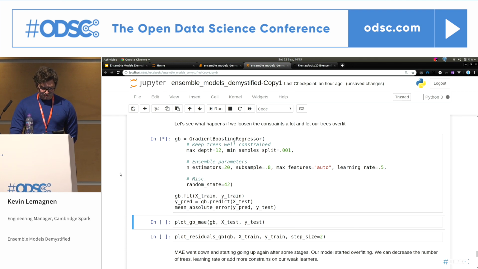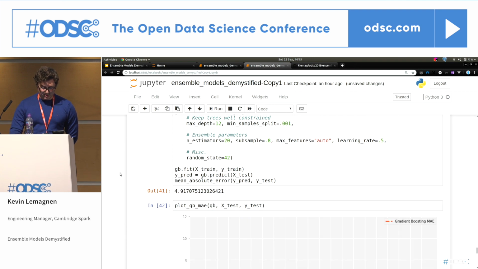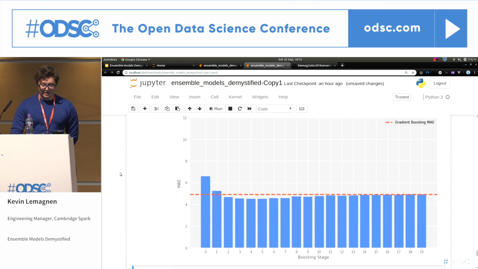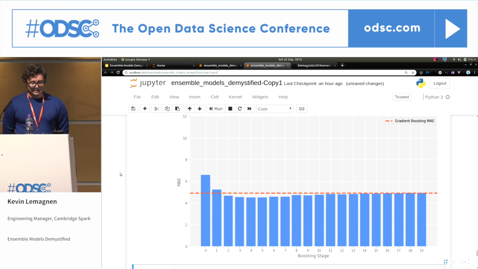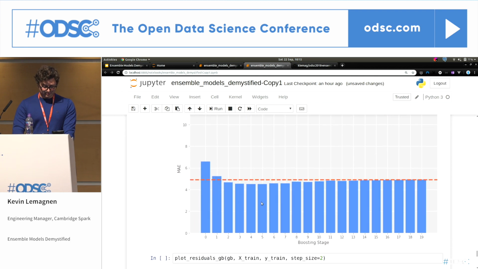So it takes seconds, 4.9, we've improved our overall mean absolute error, and here we see something interesting by letting our trees overfit too much. I've done that on purpose here to have a really loose constraint on my min sample split.